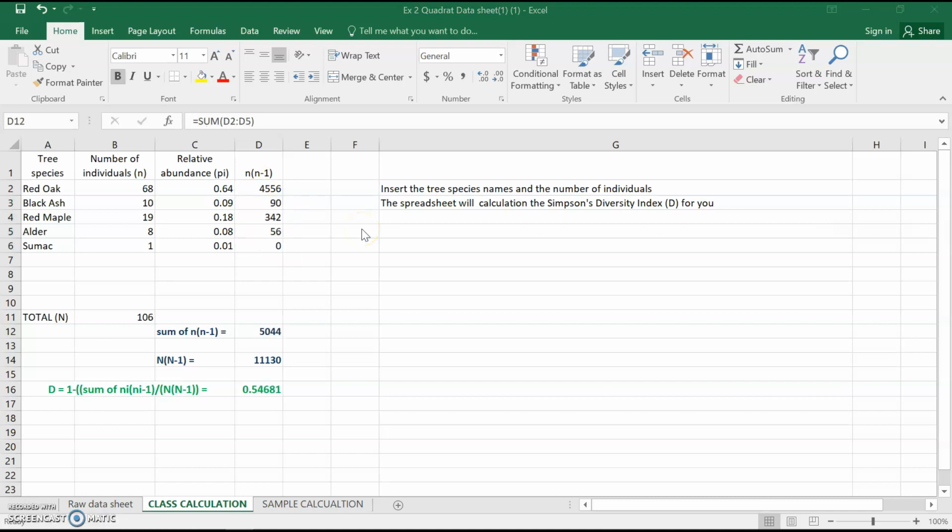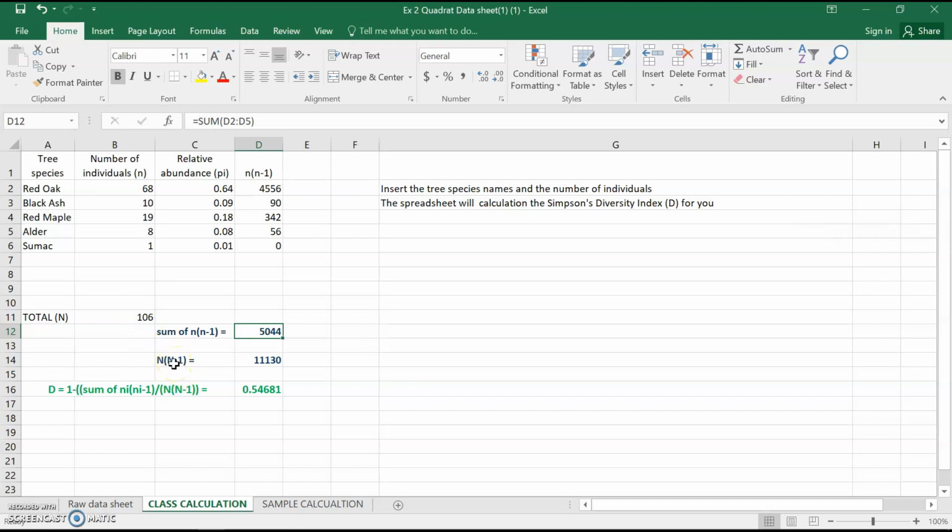Now that we have our n times n minus 1 values, the formula will automatically sum up all of those n times n minus 1s. It will also take our large N, which is the total number of individuals that were counted.